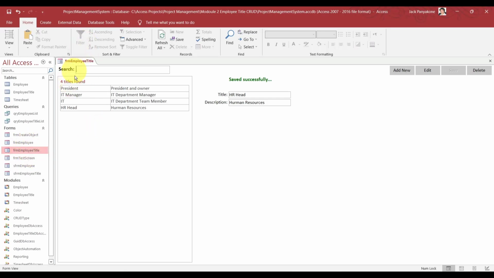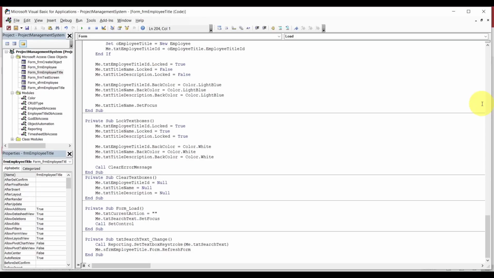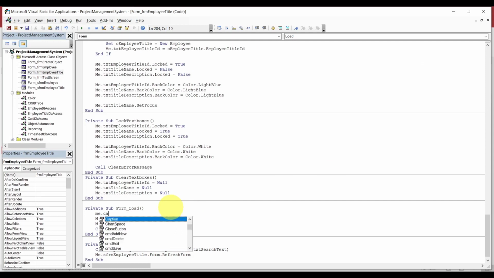All right. And in this case, it's this guy. Wow, I'm added. You see this form name? All right. Let's fix this form name. Okay. I'm going to close that out. Or actually, we're going to go to form design view. Go to the onload right here. Let's change that name to Me.Caption equals employee title.